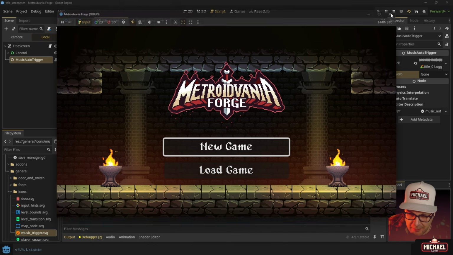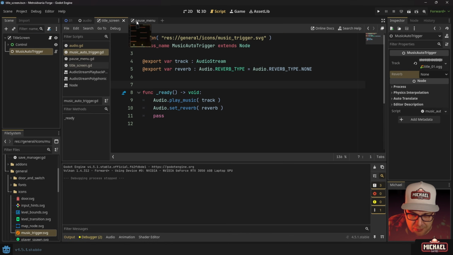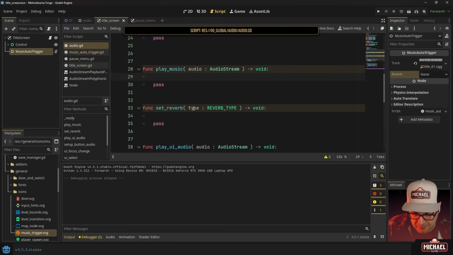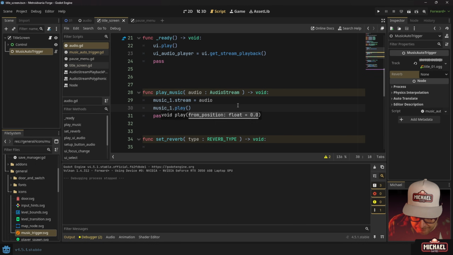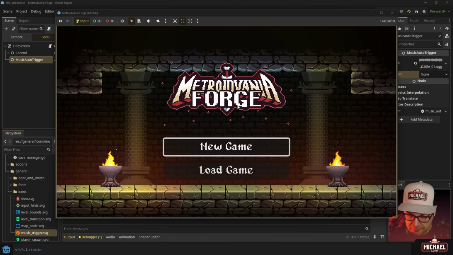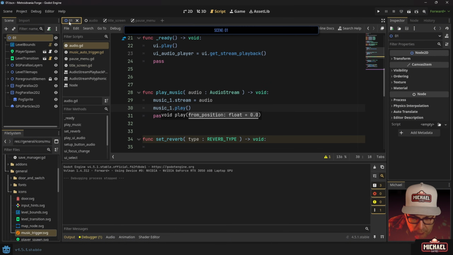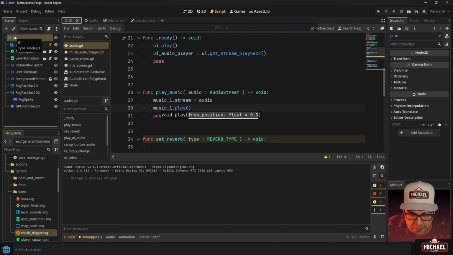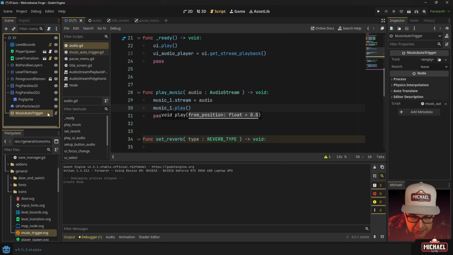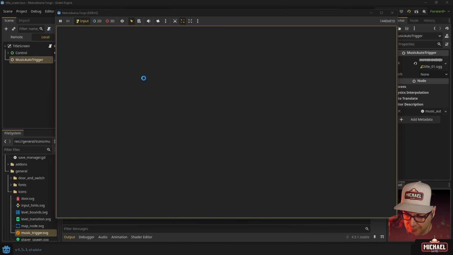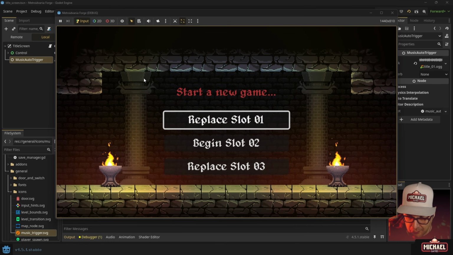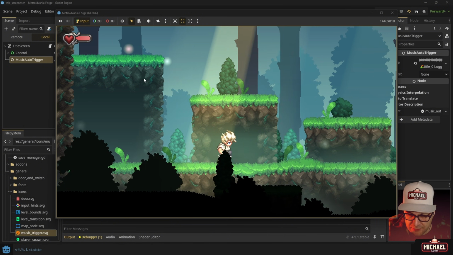So now by adding this, if I run the title screen, then we'll hear music. No, we won't because I removed the code, didn't I? Let's go back into our audio player. Let me add that basic code back in. And then run the title screen just so we can demonstrate this. Okay, cool. And to take it one step further, let's go to scene 1 and I'm going to add an audio trigger here and just give it the forest music. Okay, so now if I run my title screen and start a new game. Cool, it changed the music.